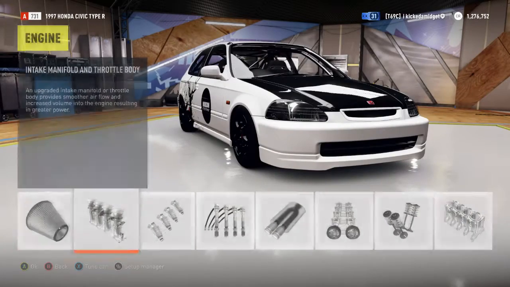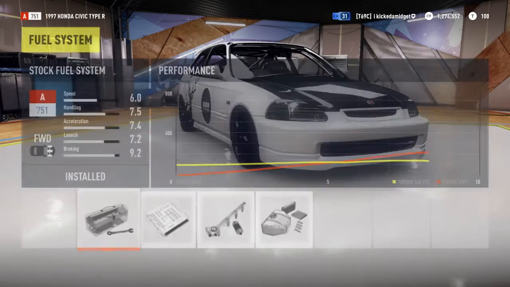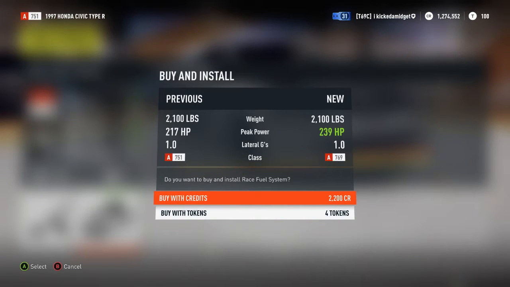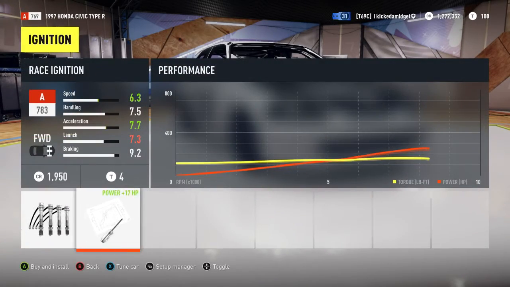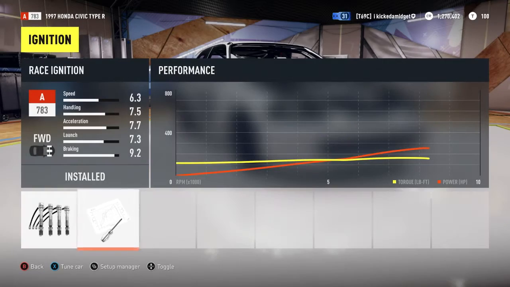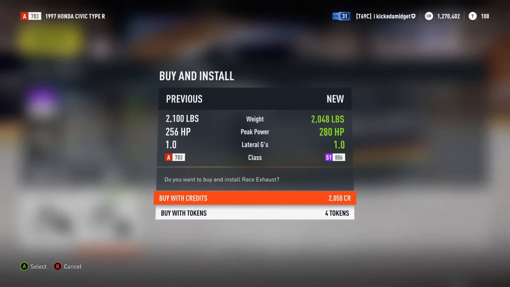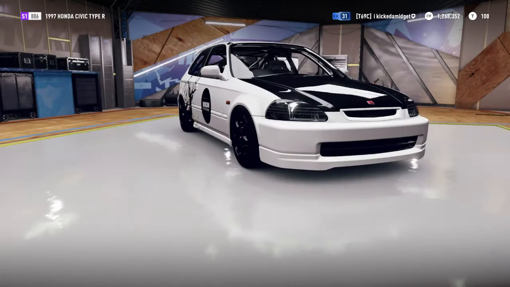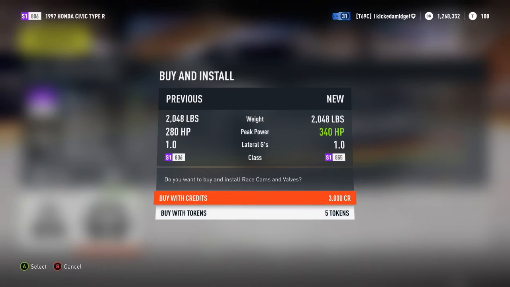So currently 197, 217. This should actually make the 433 mark, if not a bit more. Hopefully, he says. So with the ignition, see that some of these ignition things only give you like 17 horsepower, which isn't great. But you get to the things like the turbo, the engine block and the turbos, and you should be in the business pretty much. So we've got the cams and valves here. So this should put it up quite a lot. This has gone from 230-ish to 340.